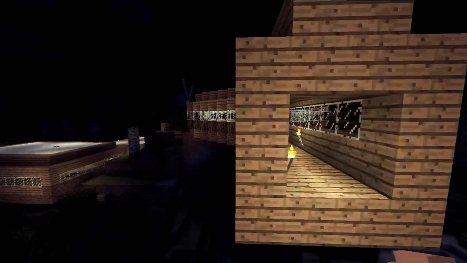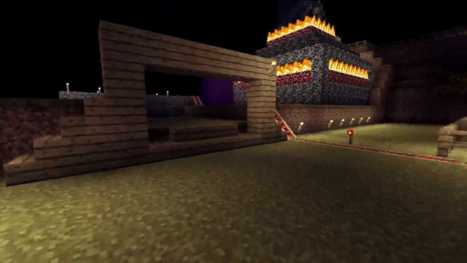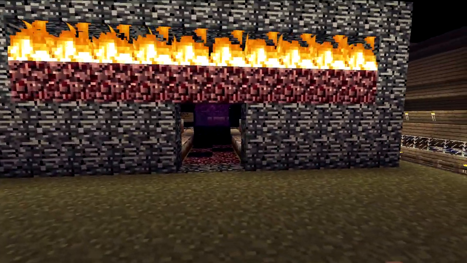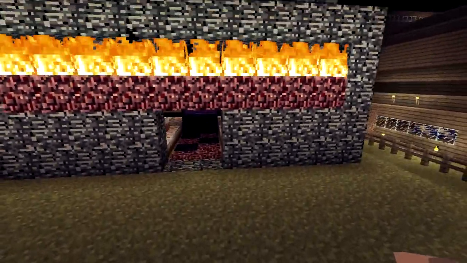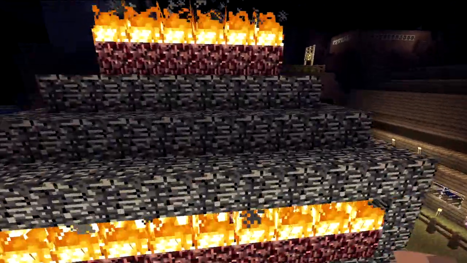Okay, let's go back over here. So we had a nether portal over here, but it was broken, and I fixed it now, and I also added a cool little room. It's on fire and everything. It's a cool little effect with netherrack, and yeah, it keeps the area hot. See what I did there.